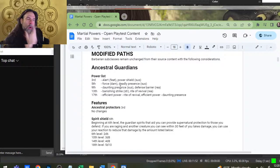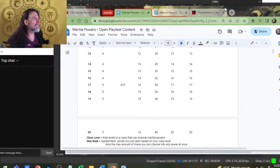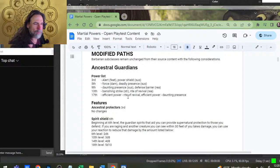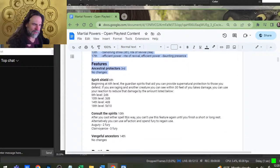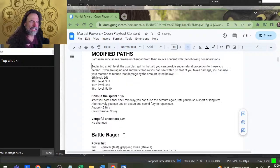So we're going to go through right now and look at the Path of the Beast, which is a barbarian subclass, and we're going to translate it into the martial powers paradigm, and then we're going to curate a list of powers to add on to the Path of the Beast on top of it. So this is us going through that process beginning now.